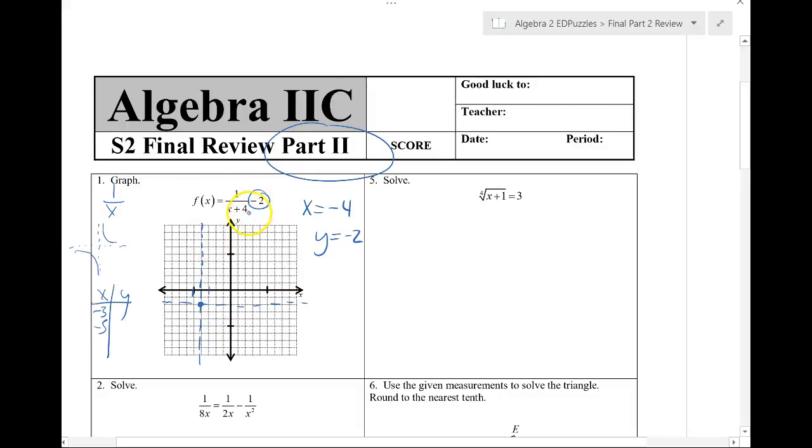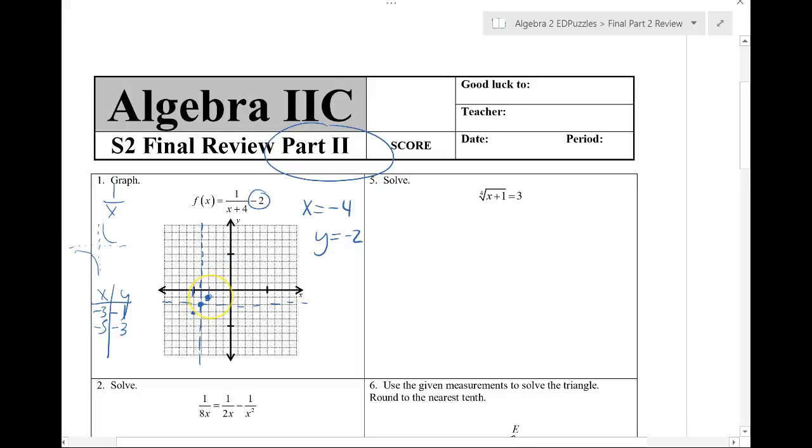So what I'm going to do is plug in that negative 3 into the function and see what I get. So you just basically plug in the negative 3 for the x. So negative 3 plus 4, that's going to be 1, and that's 1 over 1, which is still 1, and then 1 minus 2 will give us negative 1. So that means our first anchor point will be here at negative 1 on this side. And then for the other, I know the other is going to be right across from it, but just to double check and show you, if I plug in negative 5, well, that plus 4 will be negative 1. So then this becomes 1 over negative 1, which is just negative 1. And then negative 1 minus 2 is negative 3. So at negative 5, put it here at negative 3.